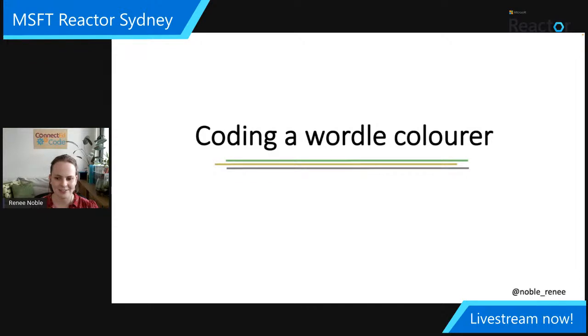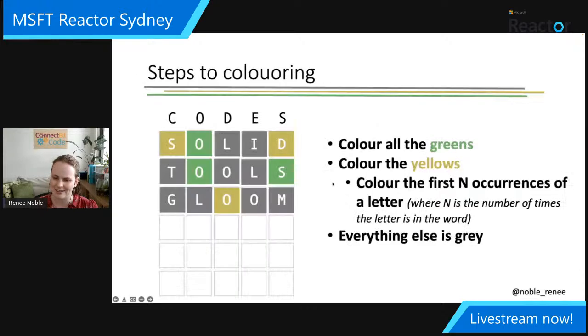So we're going to start off today by coding the Colorizer for our Wordle game. Because I figured that this is a great place to start because firstly, it's kind of an isolated chunk that we can test easily. So what we're going to do is build something up that takes in the correct answer and the guess, and then it's going to color it based on those. But it's super easy to test, and it really brings to life our Wordle game. So I really want to start with that before we get into the logic of creating our word list, because it's no fun to play Wordle unless there's the colors, I think.